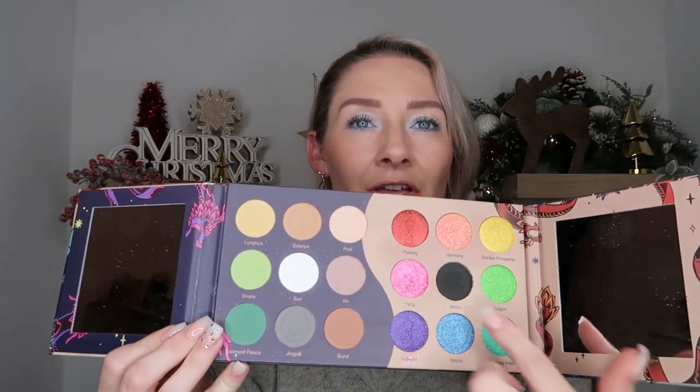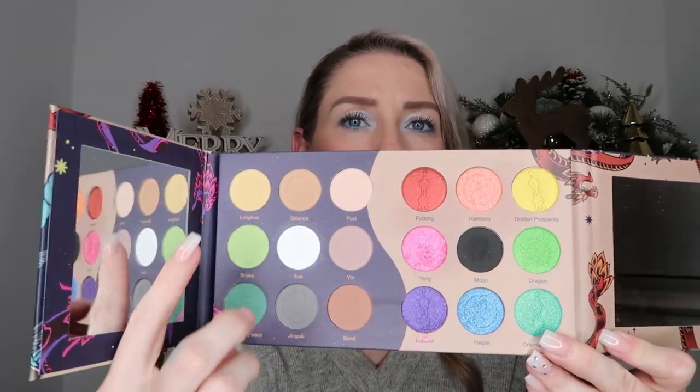I'm getting to the point where I don't have anything bad to say about any of the palettes and it was really hard to rank everything because I love all of it. Next up is the Shanghai Yin Yang palette — they did stop selling it, but I picked it up before they took it off the market. It's a very beautiful palette that opens like a book with two mirrors; you have a rainbow side with very similar shades to the holiday palette, and then a really nice matte neutral earthy-tone side that I especially love. I do reach for it and really enjoy it.